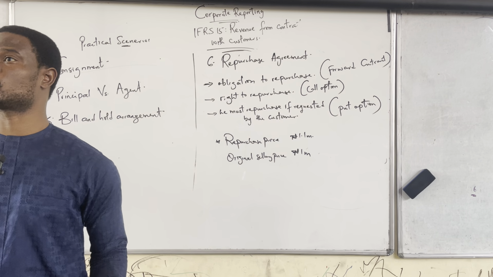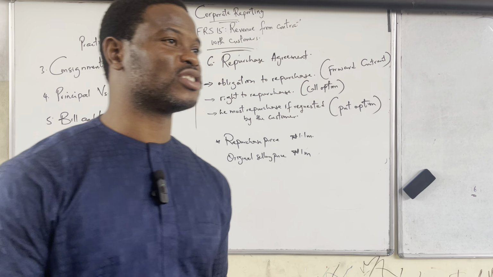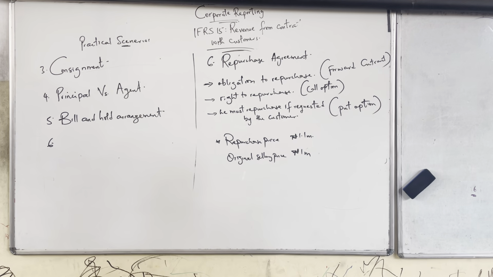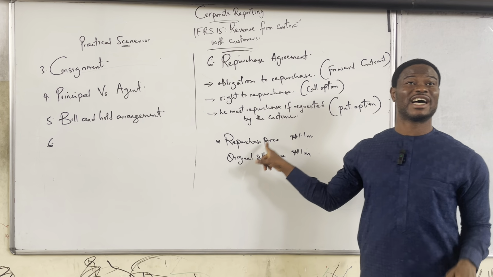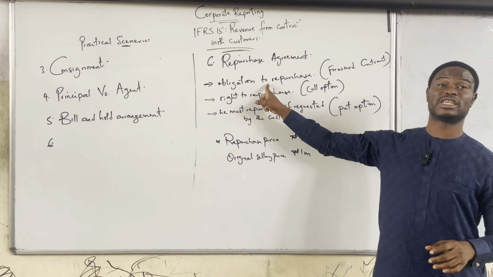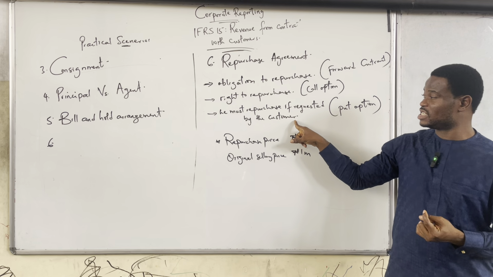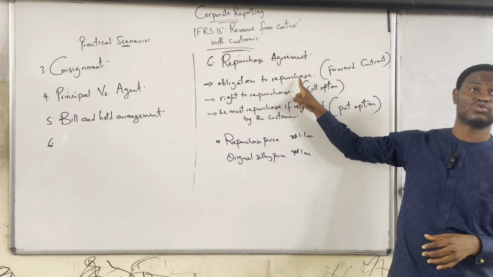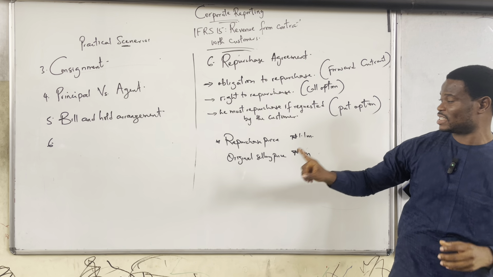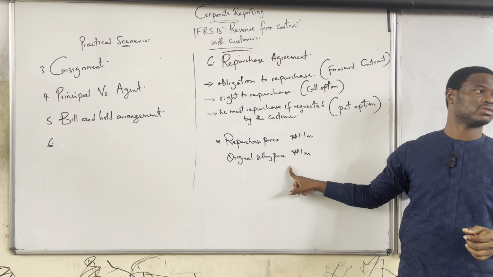So you sold goods to somebody for 1 million, the person paid you. You now told the person, I will repurchase it at 1.1 million. So how do we deal with this? And this repurchase, the examiner has to tell you, is there an obligation to repurchase? Is it a right to repurchase? Is it at the request of the customer? Because they are not the same. For these first two, you did not sell. This 1 million, you cannot recognize it as revenue.